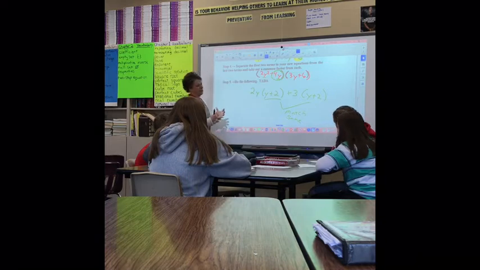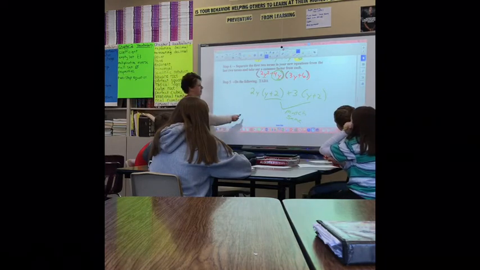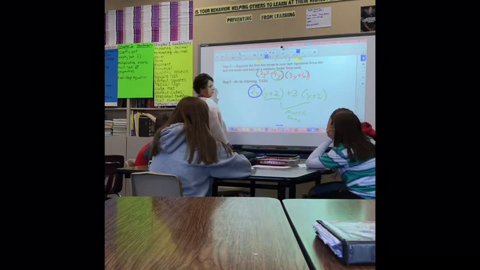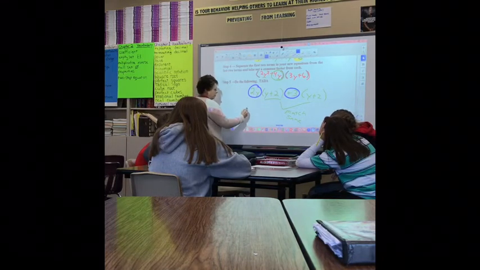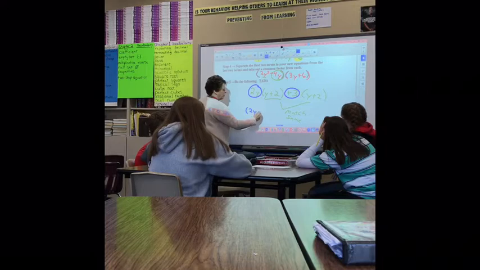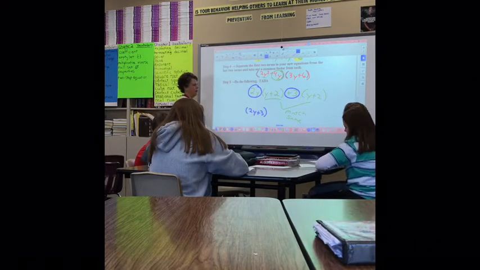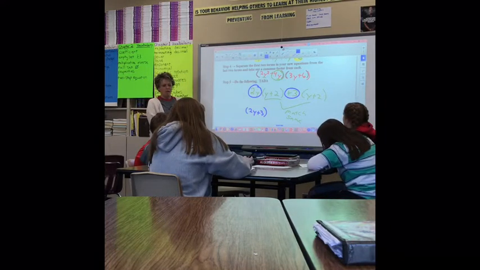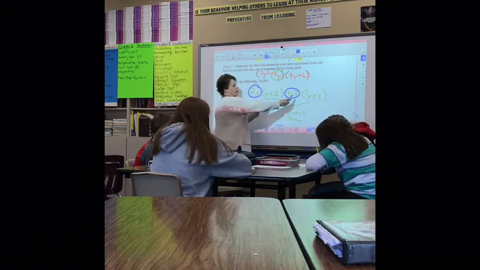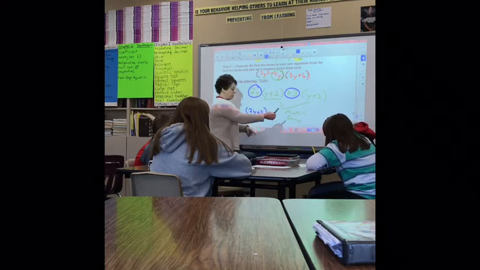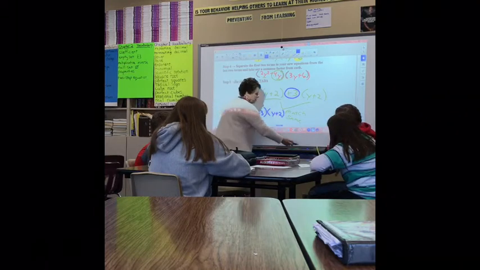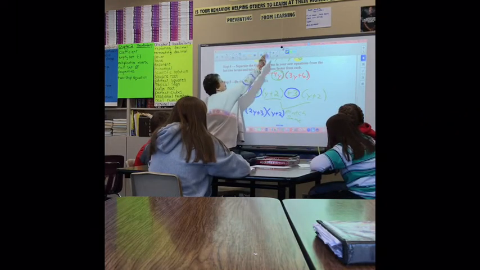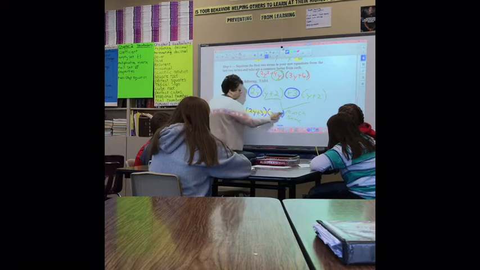The two parts that look like they don't belong together, this is something we factored out. This is something we factored out. They go together. 2y plus 3. The part that remained, that matched, you're only going to write it once. And that is your answer, and it felt really long.